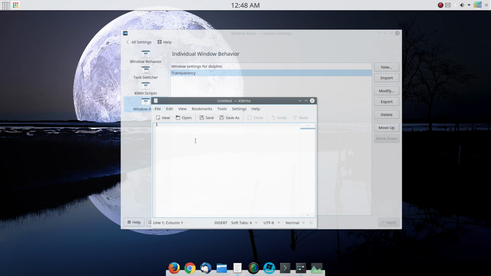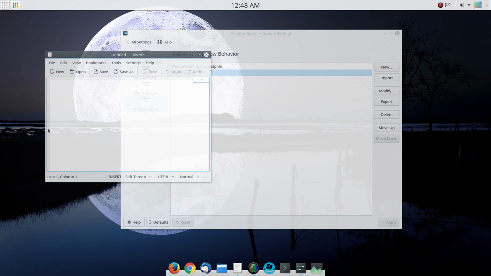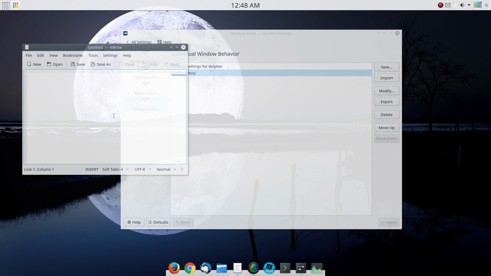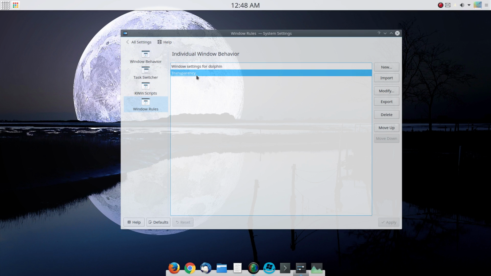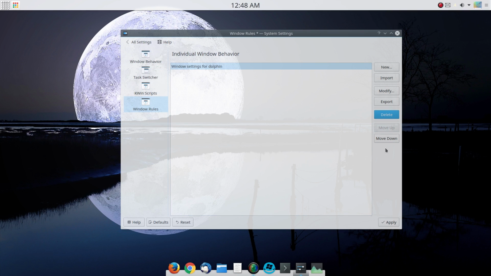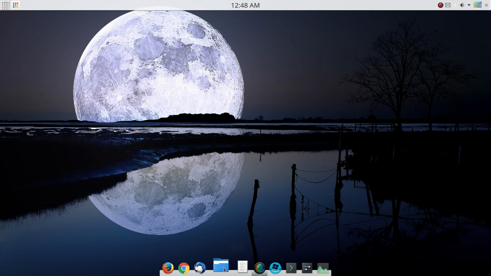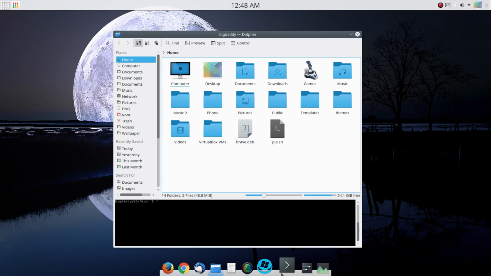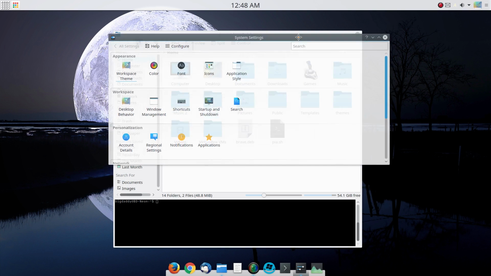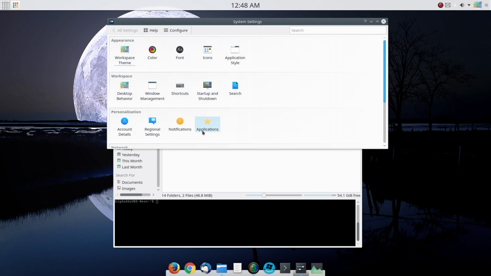I don't know. Maybe. Yeah, so you can still see through it and it's an active window. So that is how you would get transparency. But I don't want transparency, so I'm not gonna. It's not for me. So that's there if you want it. I think there's another way to get to transparency, and I'm not sure.